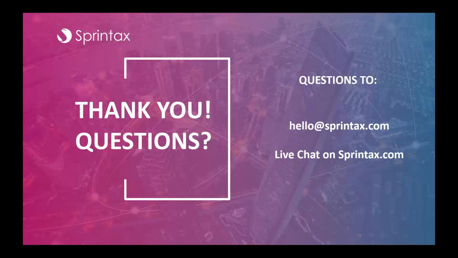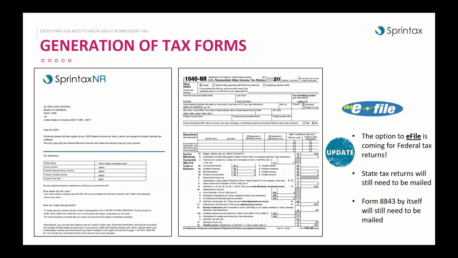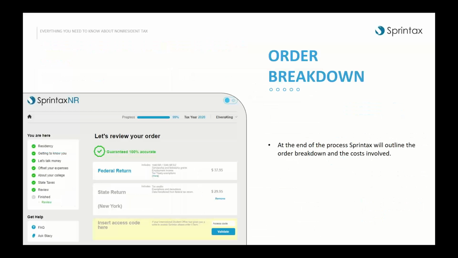So it includes both taxes for federal and state at the same time. Exactly, yeah. So it's one questionnaire. The code will generally cover your federal return, but you can do the whole process in one seamless process, and it's federal and state under the one roof. So if I go back, I can show you the last screen. You can see here, if you had a state tax return prepared for Ohio, that will be listed here on the screen in the order breakdown.